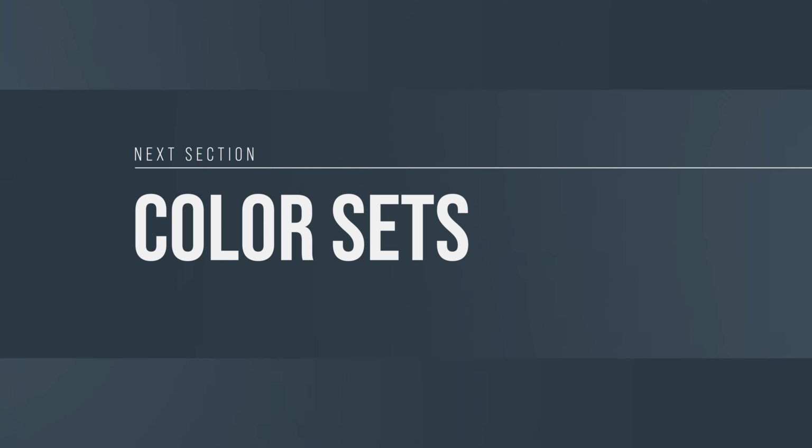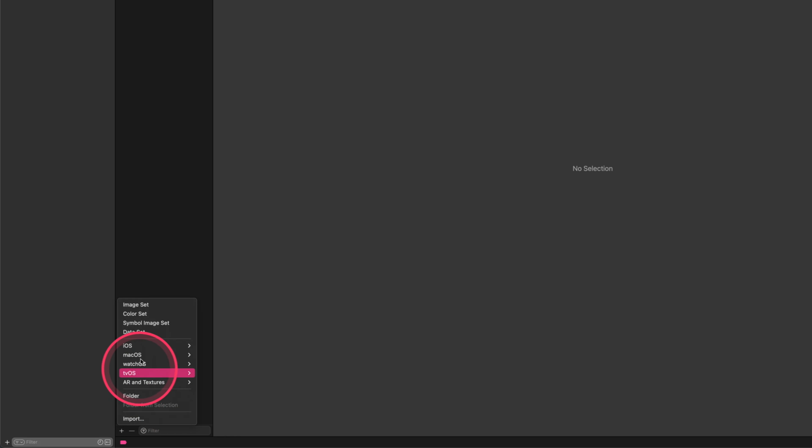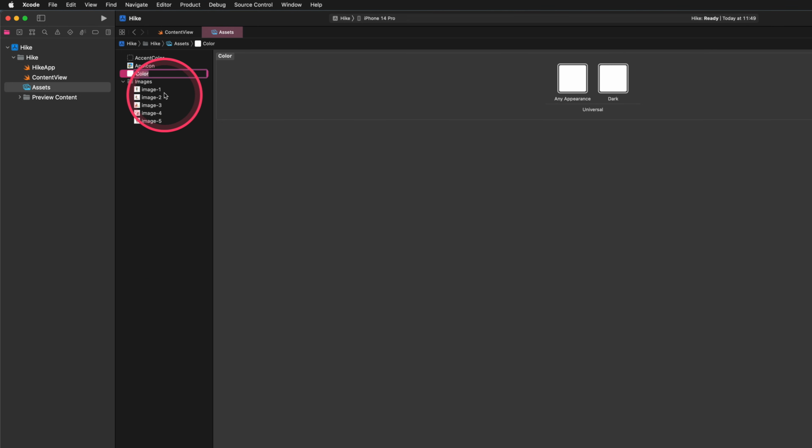Color sets. After adding image files to this project, we can create a new color set that will be available for this SwiftUI project when required. Please hit the plus button in the middle pane and select the new color set option from the menu, as I show you. After that, go ahead and rename this empty color set to Color Salmon Light. Now we need to select the two color sets on the editor in order to edit them, so let's do it. Great.